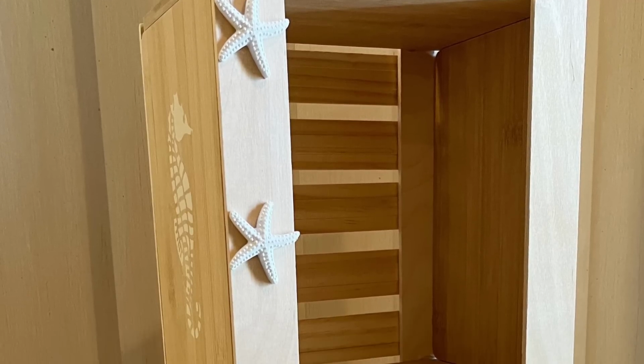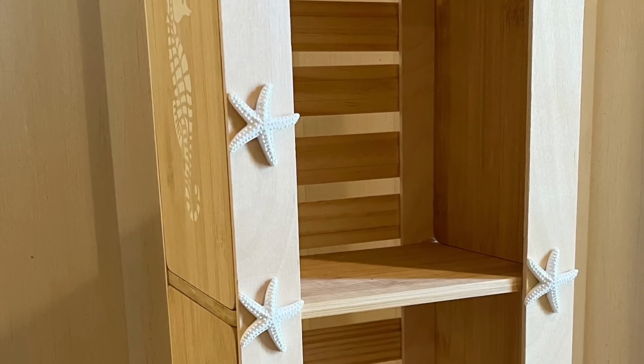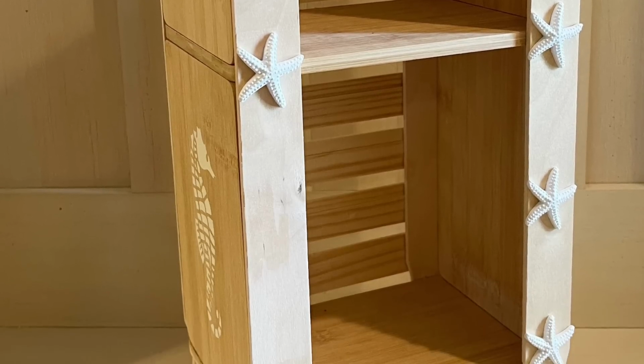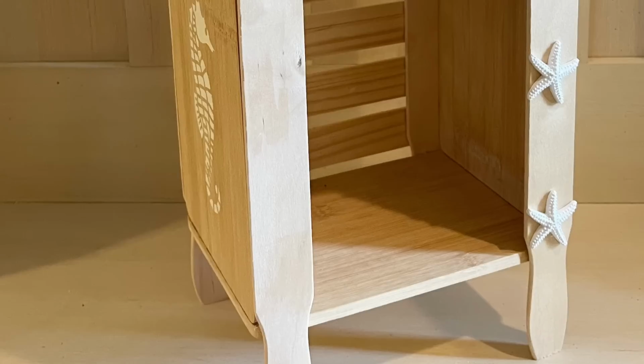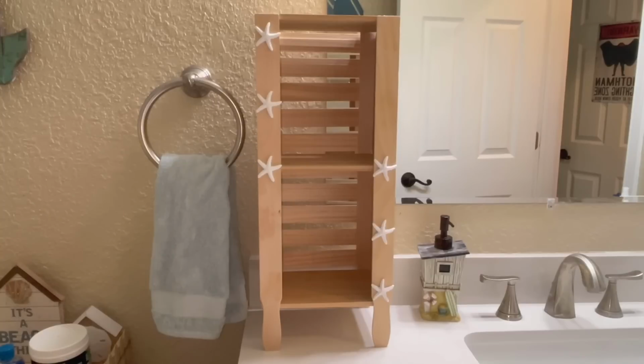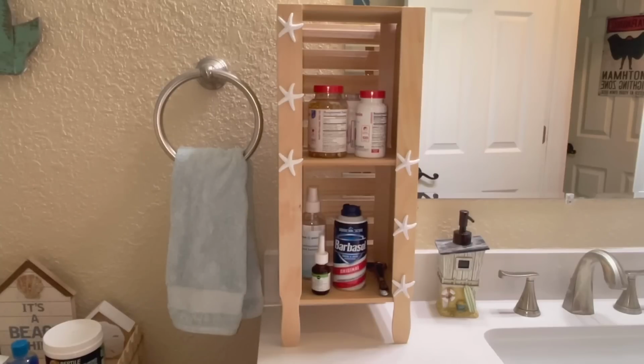And this is how it turned out. My little bamboo cutting board Dollar Tree bathroom cabinet with the little Shore Living seahorses stenciled on the side. And the handles make really cute little legs for that. And I wanted to show you how it looks in my son's bathroom. As you can see, he has a cool sign on his door. And this is how it looks piled up with all of his bathroom stuff. Pretty cool, huh?